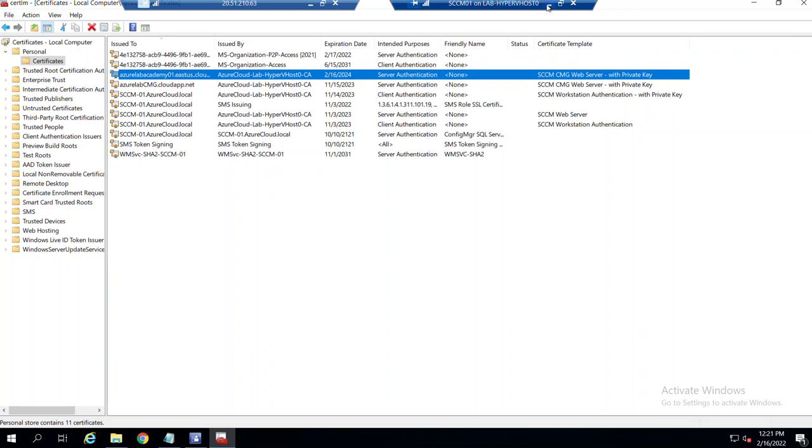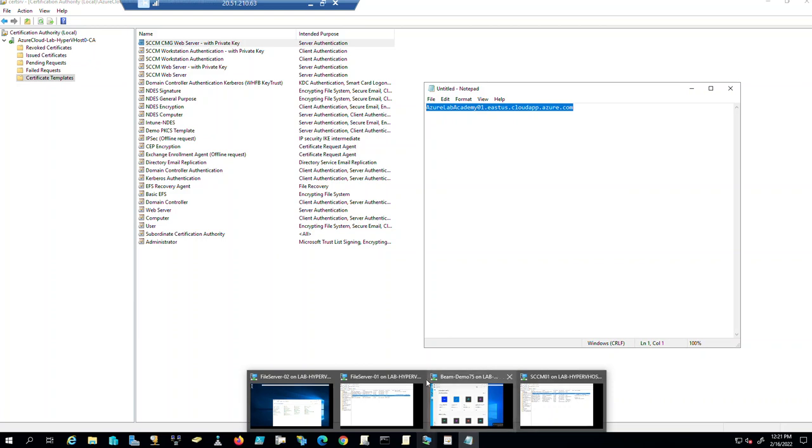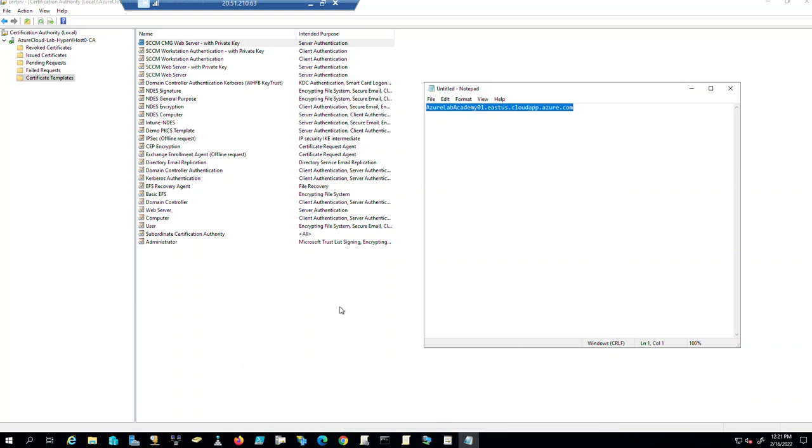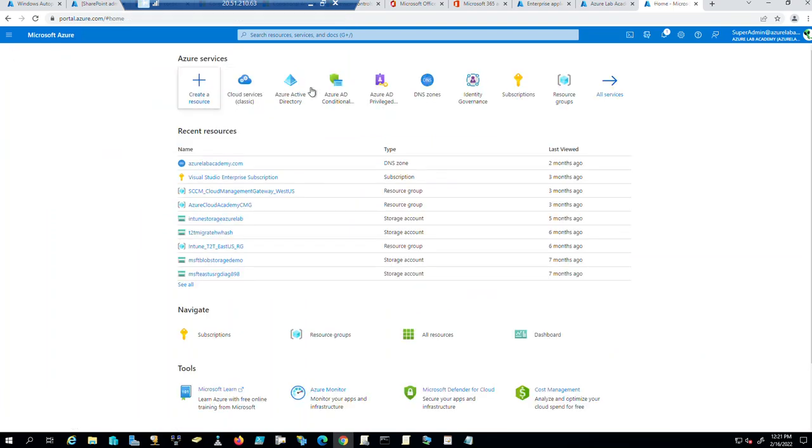The next thing is, so we did the prerequisite work for the SCCM CMG so far. The next thing is, there is one more thing which is also required. It used to be required, but I couldn't find the documentation, but let me show you anyway.